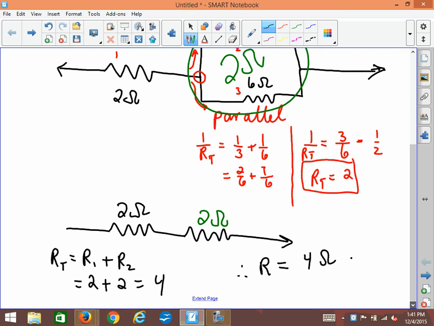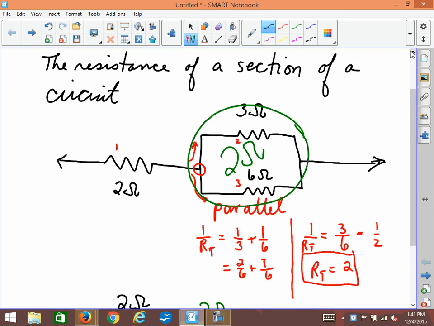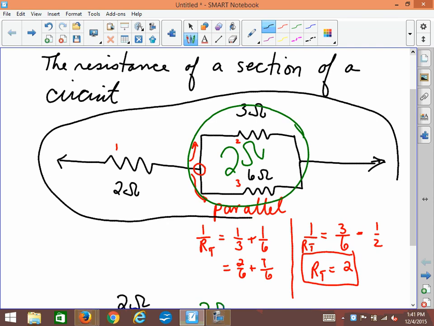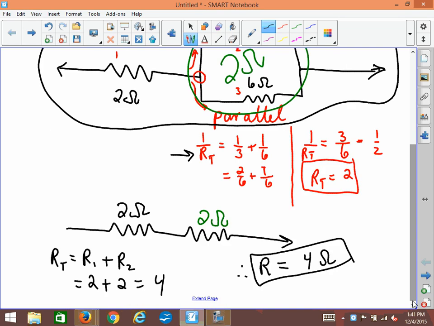And that's the equivalent resistance of this piece of circuit. This entire piece, this whole thing. So if you were to stick that into an electric circuit, we would know that this section had a resistance of 4 ohms. Now, the only thing you have to remember is when you should be using the parallel kind of addition, the reciprocal addition, or when you should be using the series addition. And basically, it all comes down to whether or not you're on one path or you're on 2 different paths.